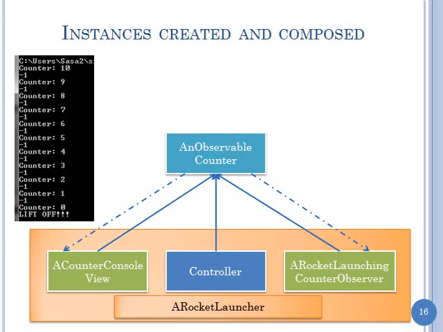Okay? So what's really happened now is that I've got a controller, I've got a counter console view, I've got a rocket launching counter observer, and one is a view, one is not a view. And in your project, I'll try to add something. In your animations, if one animation should happen after another animation, then maybe the second animation should be an observer of the first animation so that it knows when it's finished, so that it can fire things off. Okay, so I'll try to make something today that'll allow you to exercise this.